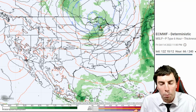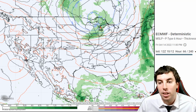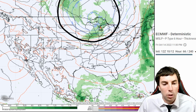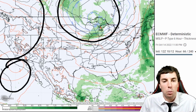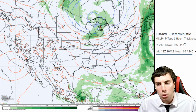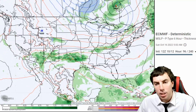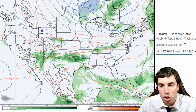So this whole low pressure system pinwheels, it stalls, it's not moving anywhere anytime soon because we just got a static pattern. We got high pressure over in the Pacific Northwest, we have low pressure over here, and this is not really allowing this area of low pressure near the Hudson Bay to move out anytime soon, at least through the weekend. So that pattern stays around for a while, but it's not until we get into Sunday when things might change as that low pressure moves out.